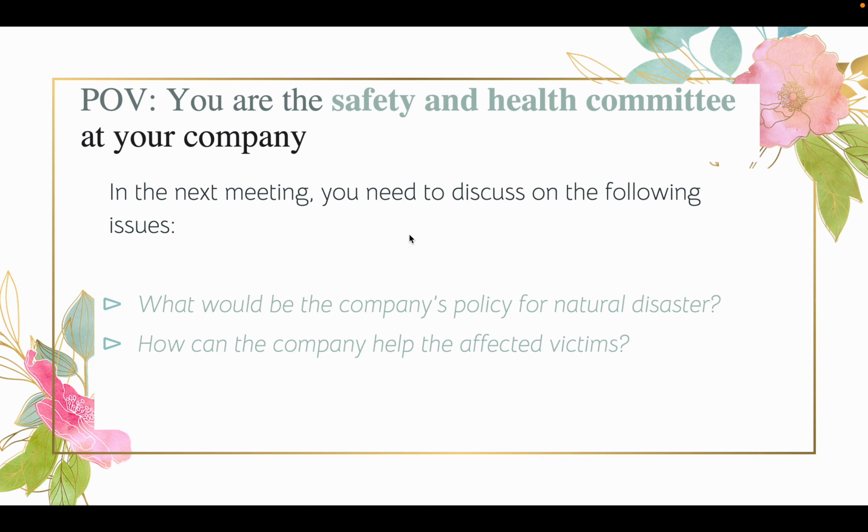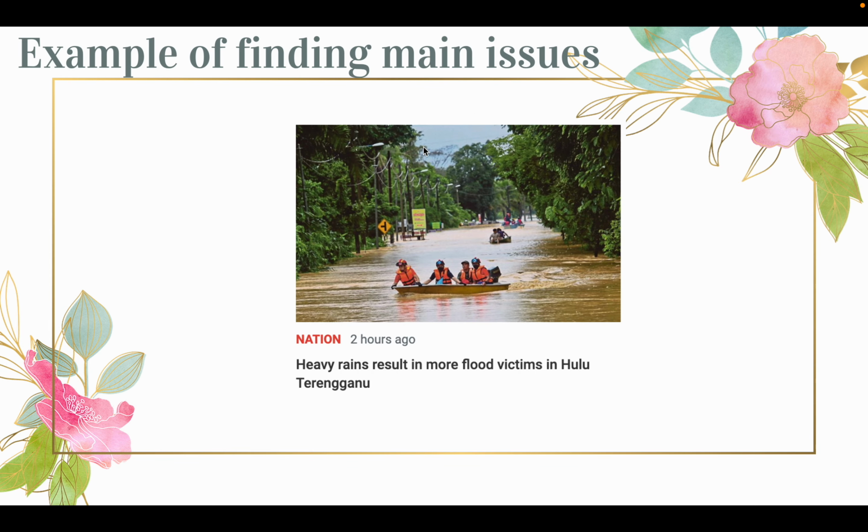Now, just like an example over here, this is a newspaper article that I found regarding the heavy rains that may result in flood. Now, you would notice that maybe the article is not directly linked to your company or the nature of your company, even if your company is a factory or a different type of company. Regardless of whatever field your company is in, you would also notice that some articles that may not have a direct link to your company can be used. For example, natural disasters like this.